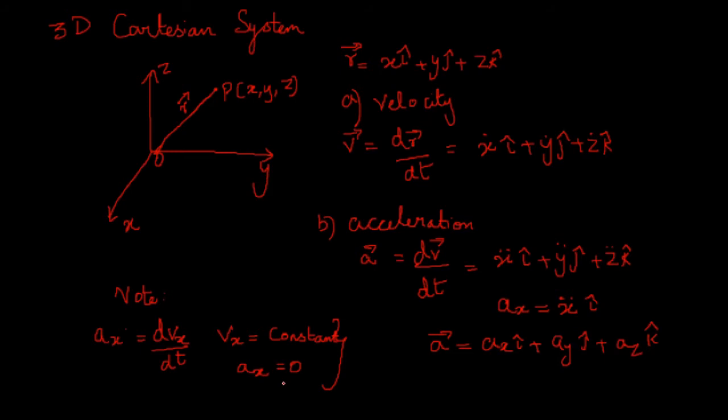So this note is valid only in the Cartesian coordinate system. It is not valid in other coordinates like polar, spherical, cylindrical. It's valid only in Cartesian coordinate systems. Right? Hope you got it regarding the 2D Cartesian system and 3D Cartesian system. So now let us move into the next coordinate system, which is the plane polar coordinate system.